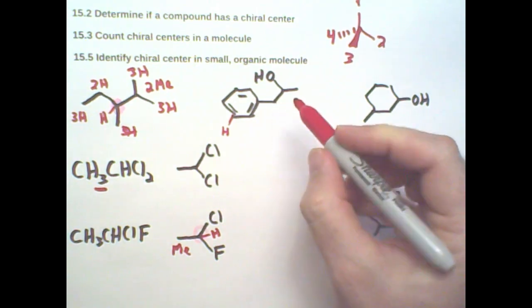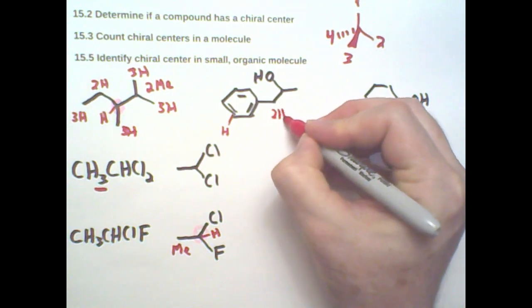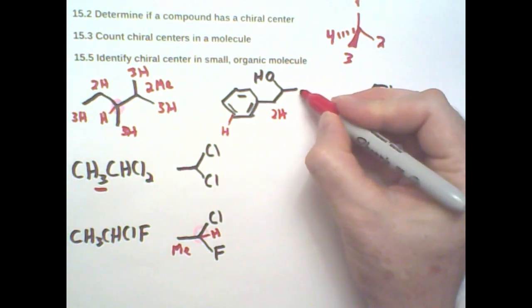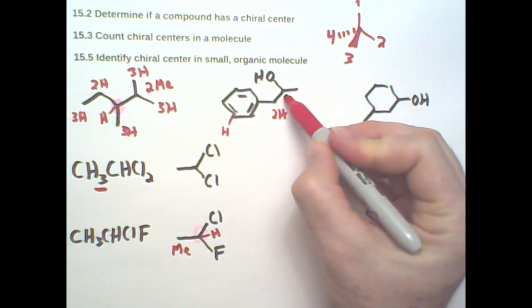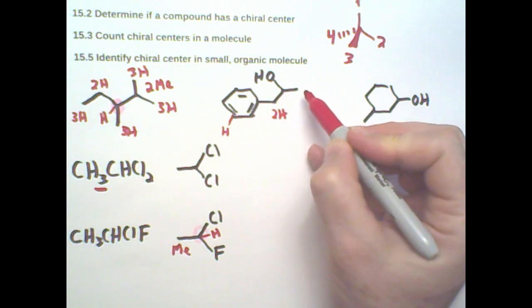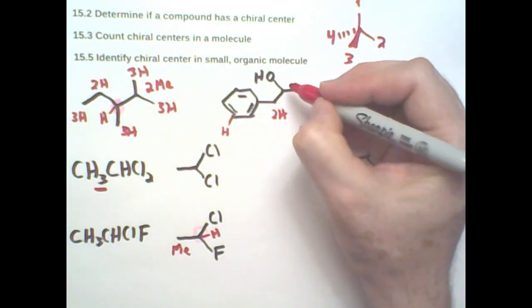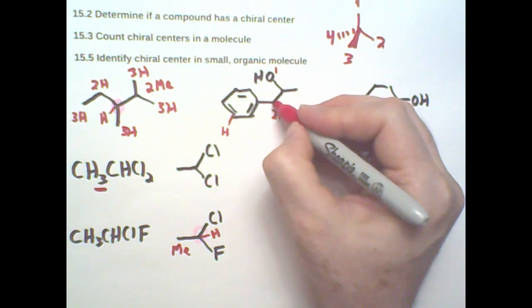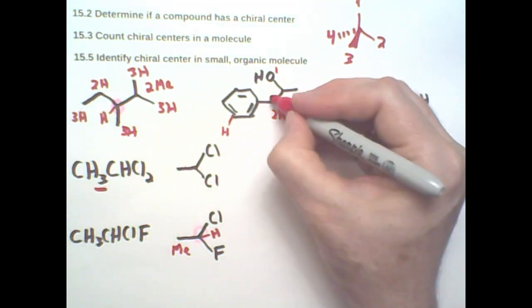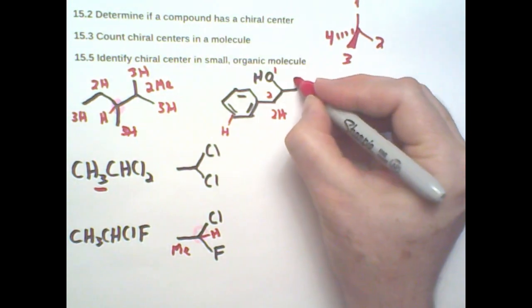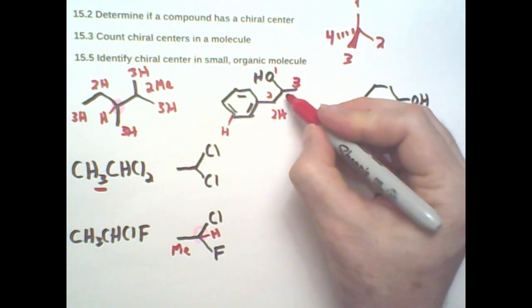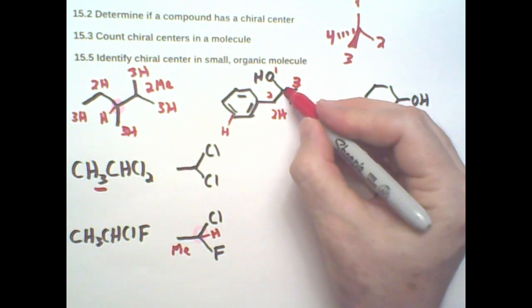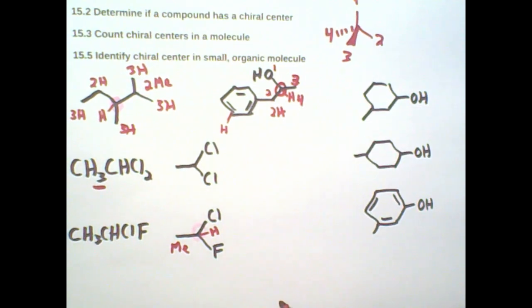Let's move to here. This has 2 hydrogen attached, not chiral. Out on the end, another methyl group with 3 hydrogen, not chiral. So we've only got this spot left to check. It's got the hydroxyl group. That would be group 1. It's got this large piece of molecule here. That would be group 2. It's got another methyl group there, 3. And then the implicit hydrogen would be the 4th group. So this is a chiral center.